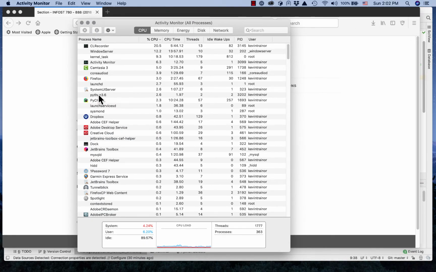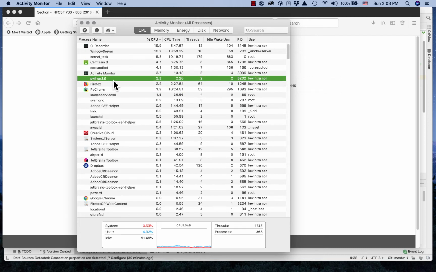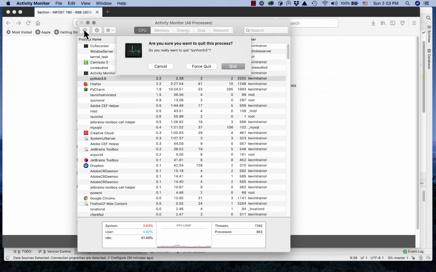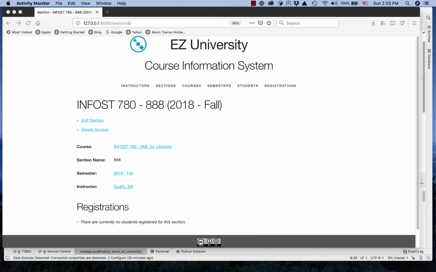It looks like this. It's an instance of Python 3.6, and I go up and I stop that process. I'm not sure I know how to do it on Windows, but I know that it can be done.